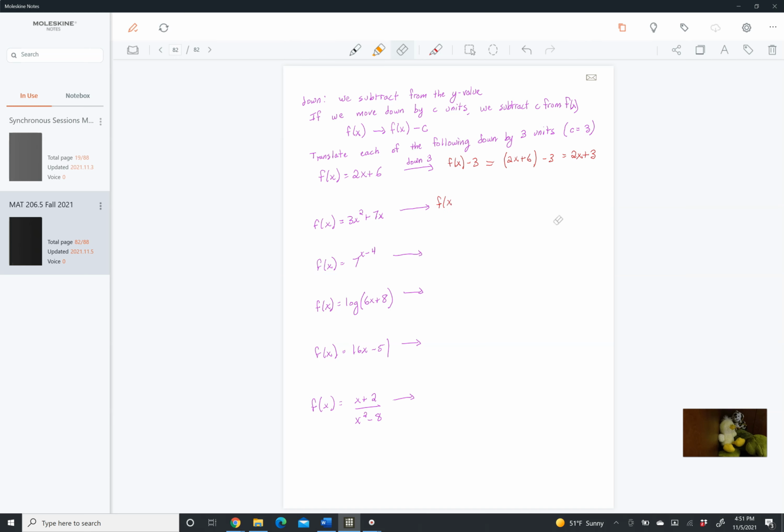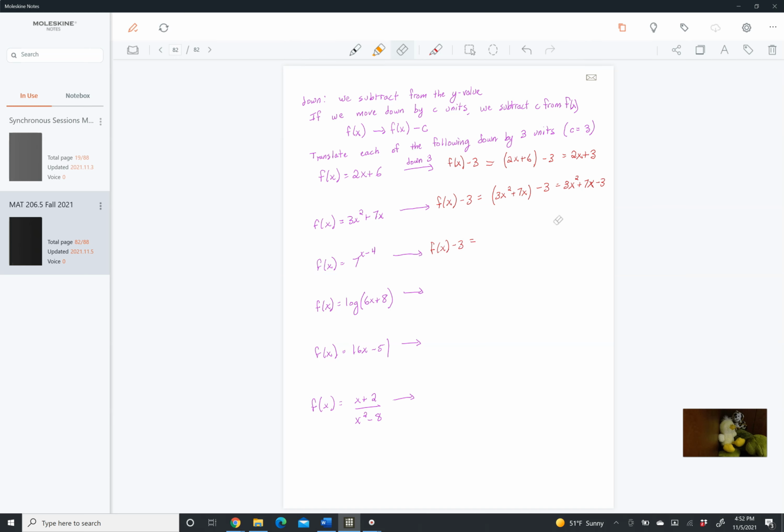Same thing for all of these. It's always going to be f of x minus 3. Our function notation is always the same, regardless of the type of function. So here, what is our function? Our function is 3x squared plus 7x, and then we just subtract 3. Here, the parentheses make no difference because we just have addition and subtraction, and it's always going to be right to left. For our next one, again, f of x minus 3.